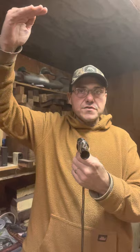So I sell a lot of these to guys in the upper Mississippi Flyway. For example, they're hunting a part of a river that's a public area. On the right side is this really big refuge, holds tens of thousands, sometimes hundreds of thousands of mallards. They're in a boat in this river, which is the boundary to the refuge. The birds are flying out of the refuge over the river to the $1 million duck club on this side. So you have refuge on one side, $1 million duck club on this side, but they found public water in the middle. When the birds are coming over them, they're just little bitty black dots up in the sky.